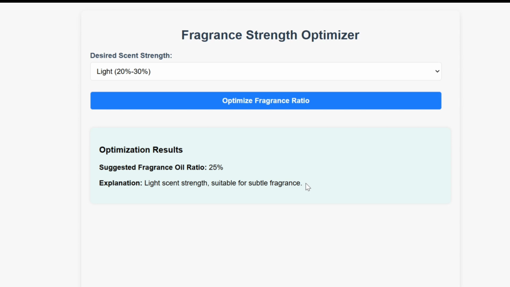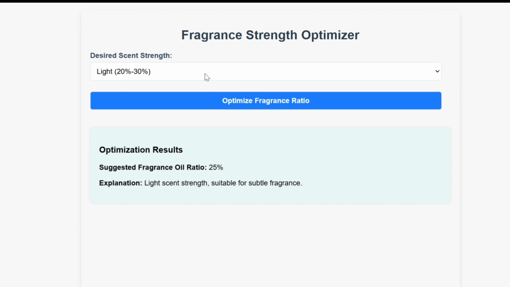But other customers, they don't like it light at all whatsoever. The majority of the customers just like them mild, while a few of my customers like it really strong, like overpowering. Some of them like it like that. But for this particular customer, I will be using 25% of my fragrance ratio. That's what I'll be using for this customer.